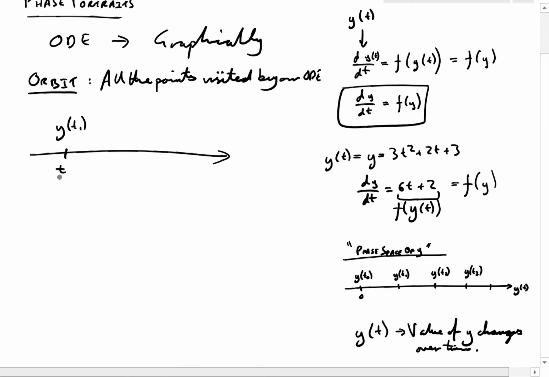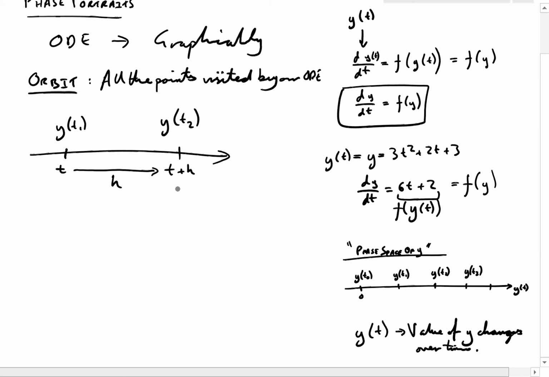Okay, but then let's suppose at y of t2, so the next point of time, I'm now at t plus h. So in other words, I've moved by some distance h. Right, so I start at my function which is given by t, then I move to another point which is given by t plus h. There's a lot of t's and stuff going on, but hopefully you can follow the notation. The idea is what is important here. So we start at t at time 1, and then at time 2 we move to t plus h. So we've moved by a distance h.